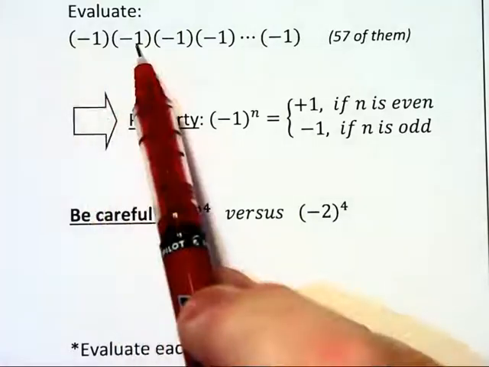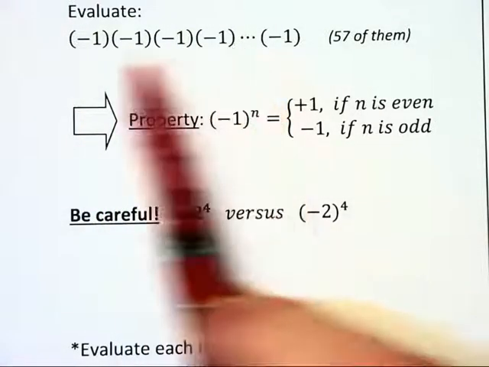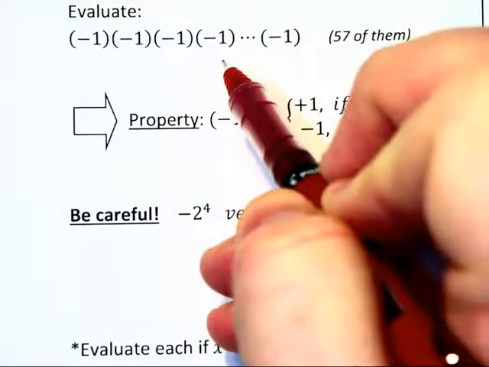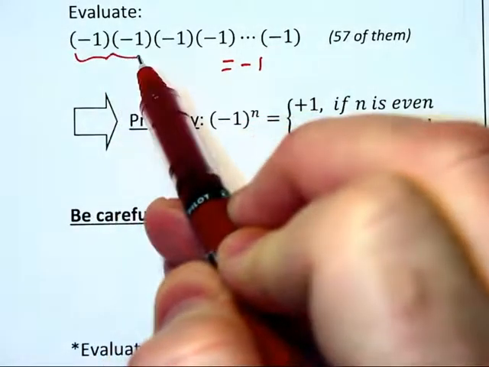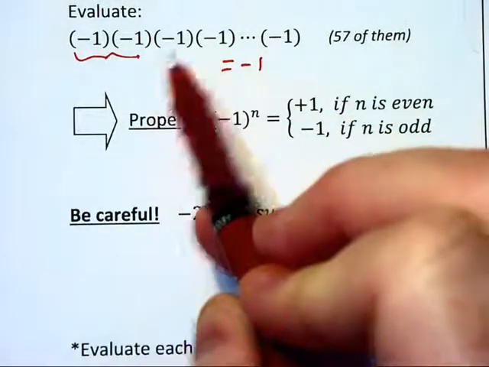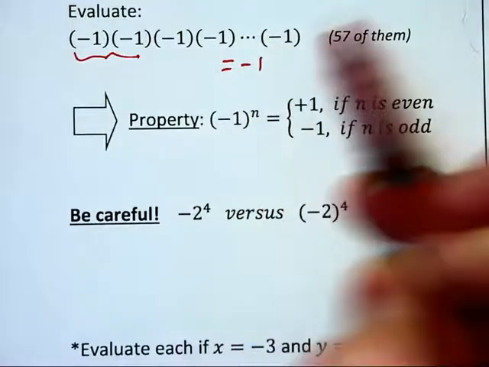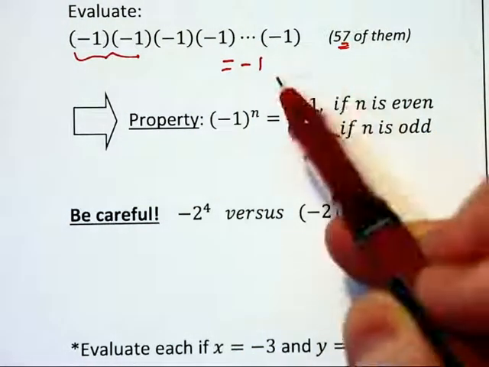Here is a very easy concept that is sometimes highly misconstrued or misinterpreted. When you are multiplying negatives together, you pay attention to how many of them you have. If I'm multiplying 57 negative 1's together, the answer is going to equal negative 1. Because the first two multiplied together, negative 1 times negative 1 gives you positive 1. But then when you multiply that positive 1 by a negative 1, it changes to negative, and then positive, then negative, then positive.